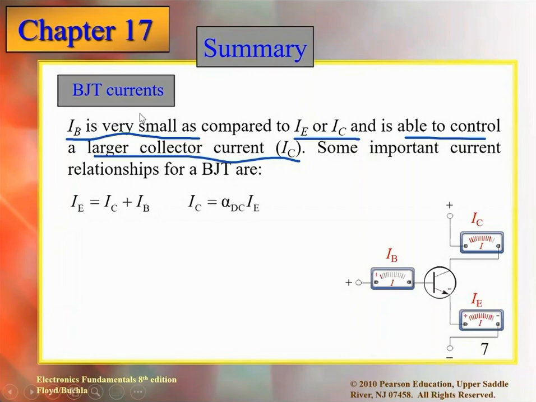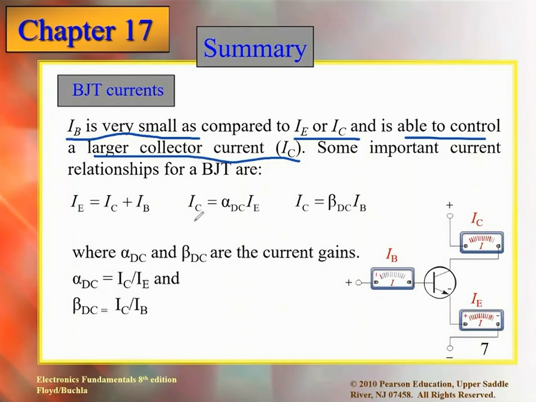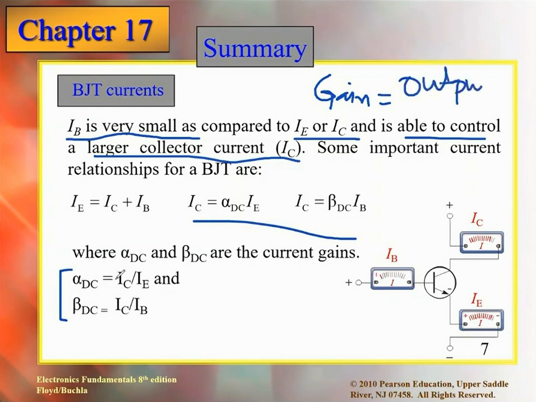Also, two more things which I told you earlier: the current gains, which are alpha DC and beta DC. Both are current gains. And what is alpha DC? Gain, as you have seen in op-amps. And what is the meaning of gain, girls? Gain is equal to output over input, meaning how much I apply and how much I receive. Like if I am doing a business, how can I find how much gain there is? I will see how much I am selling and how much I am buying. Based on that I can find the gain.